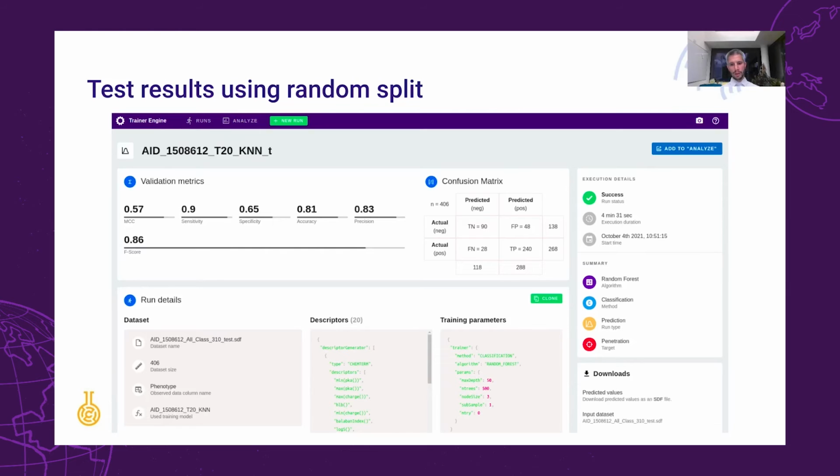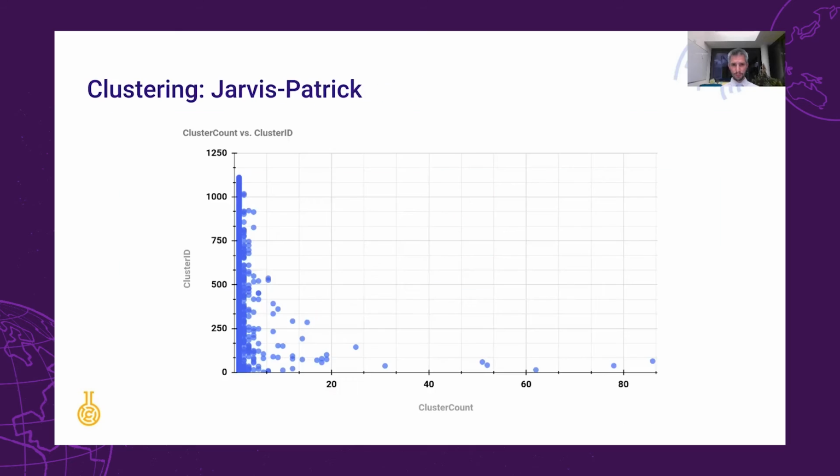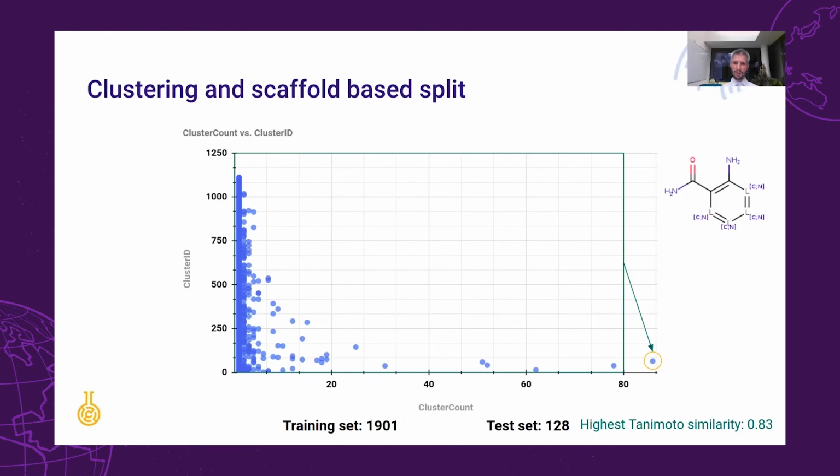So from the total available descriptors, we shrink it down to a smaller set of descriptors, and then looked at the dataset again using a clustering method, Jarvis-Patrick. You can see here the number of molecules in a given cluster versus the cluster ID, and the largest cluster had 86 cases. And to be able to have a scaffold-based split, we analyzed this dataset and used the scaffold from it as a substructure search to enrich this selected set further.